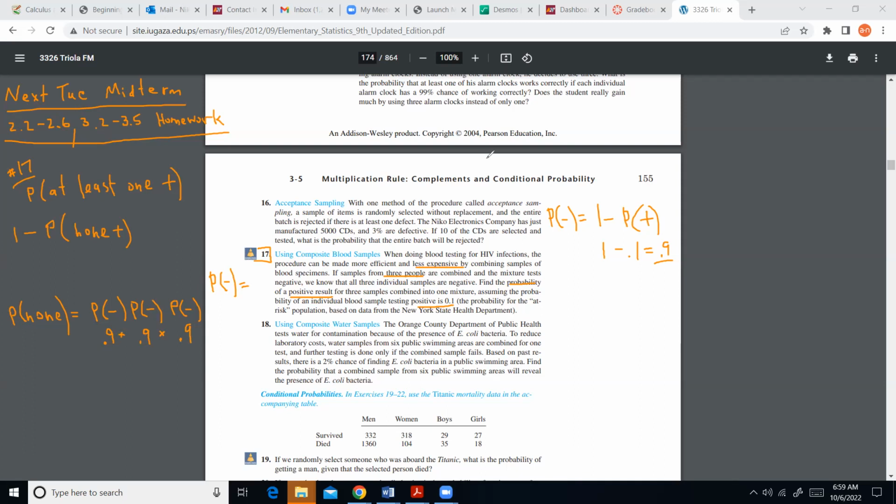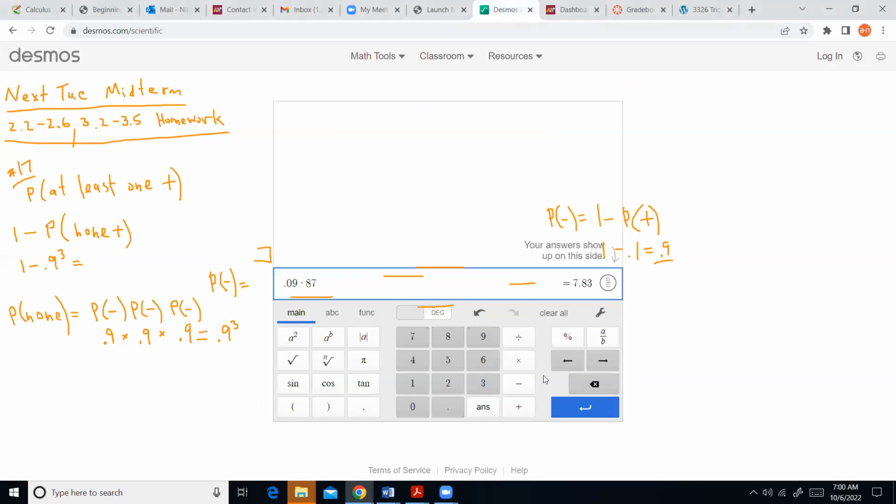When I multiply these three together, it is times, I try to put the multiplication symbol. If you multiply 0.9 with itself 3 times, you end up with 0.9 raised to the power of 3. So you subtract this 0.9 cubed from number 1, and you will get the answer. And of course, I will use a calculator. So I take 1 minus 0.9 to the power 3. I hope by now you know how to enter the power in the calculator. So this is the answer, 0.271.